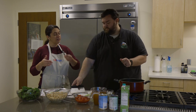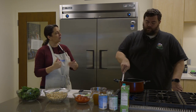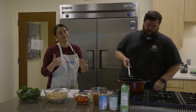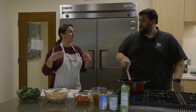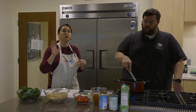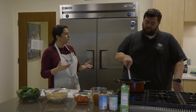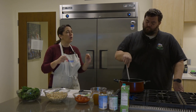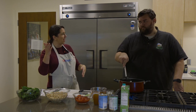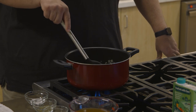In here we're having onions and garlic. Do you know how garlic and onion can help your body? Most of the time we're eating things and we don't even know, you just think, that tastes good. Anything with onion and garlic, if you love them, is good. Onion and garlic will help you to lower your cholesterol and your blood pressure. These are important things that we normally use and we don't know. The biggest problem is that normally we use onion and garlic with meats that are high in saturated fats. Saturated fats are something that we need to avoid and reduce from our eating patterns.